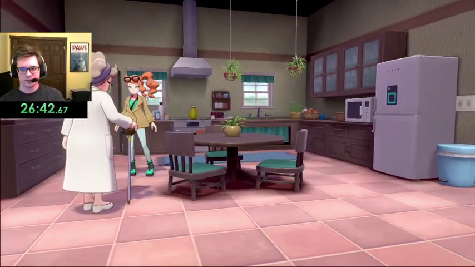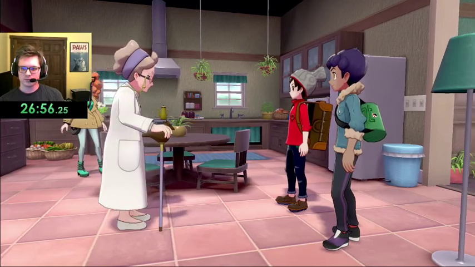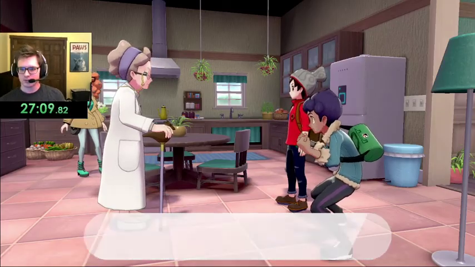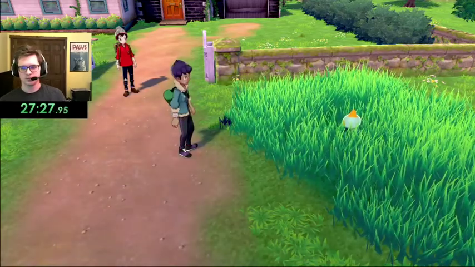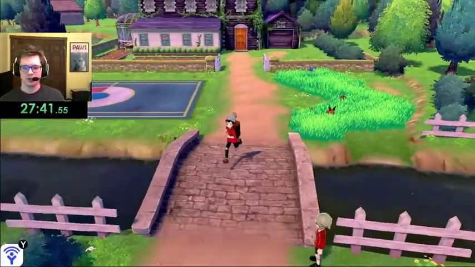Oh, thanks for healing my Pokemon, man. Boop, boop, boop. And Hop tells us how to whistle. Which I feel like is more of something you learn after doing it a bunch, but nah. He's just like, this is how you whistle. Because apparently we didn't know what whistling was before Hop told us. Game logic.